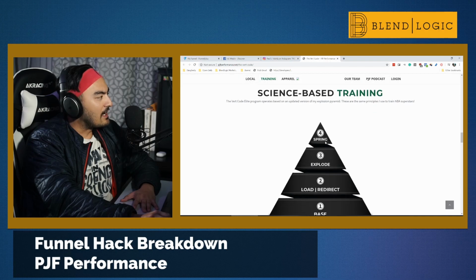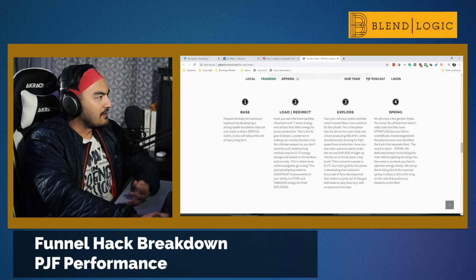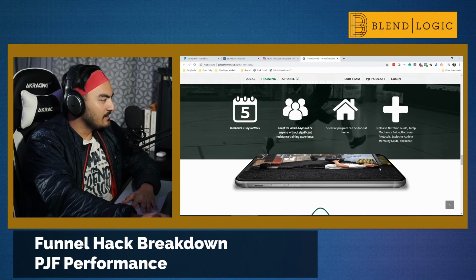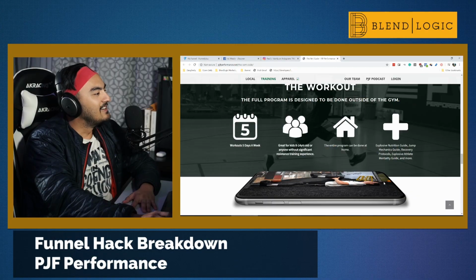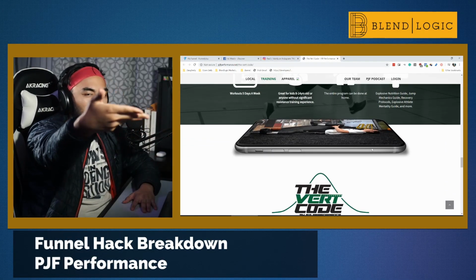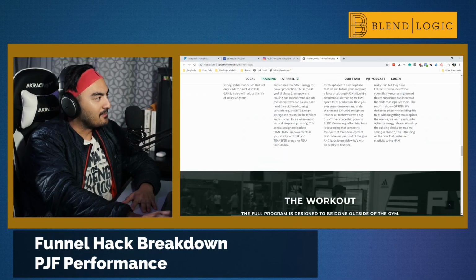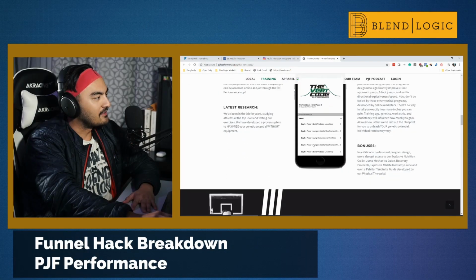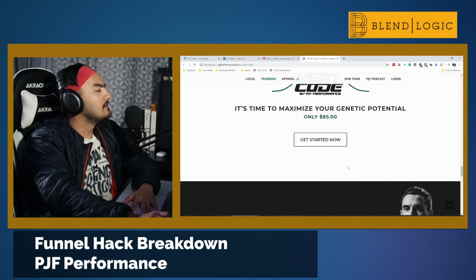And then nice little graphics here. So it's really good at building different kinds of credibility, building out what you could get from this program. It's a weird little image here. I don't know about that graphic. It looks kind of weird. I feel like it doesn't actually serve a purpose. They could just have the iPhone showing square and make another graphic similar to this, but show him doing a workout instead of trying to Photoshop it like that.